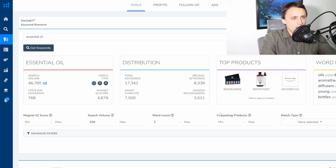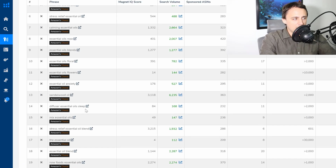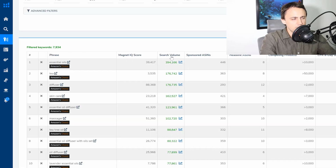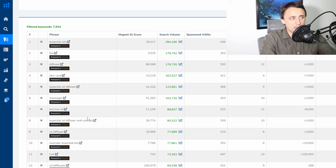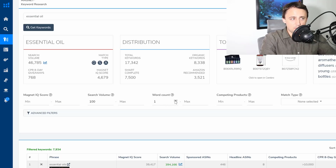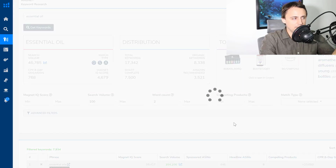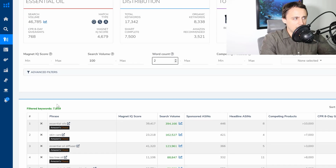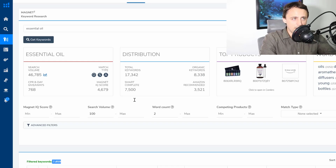It's still a lot. So if you're finding that this is just overwhelming and a lot of these high volume ones are already covered, so if you go by search volume, you might see some in here that are useful. A lot of these are probably not going to be, like the example of the keyword tea. Narrowing it down to one word keywords is probably going to produce a lot of irrelevant results. So keep it on 2, hit apply. And that narrows it down further, but still not quite enough.